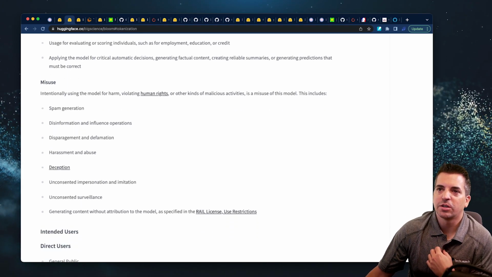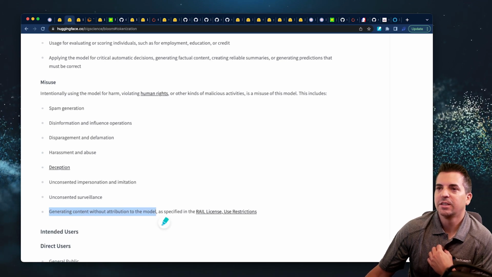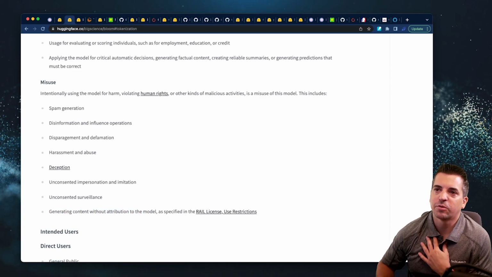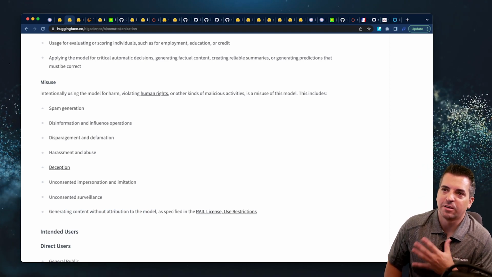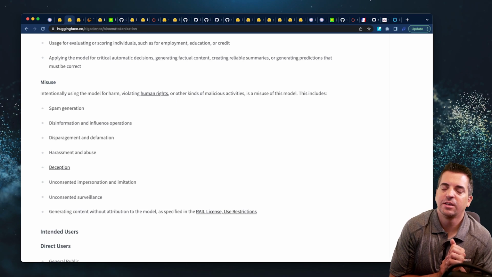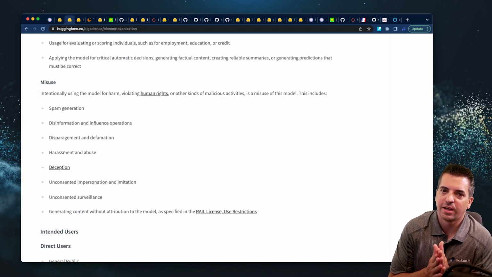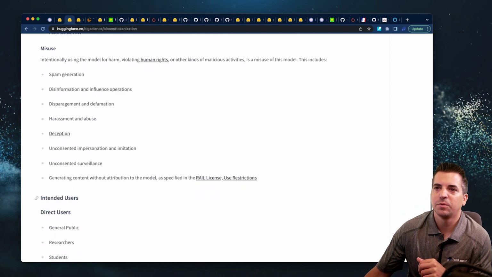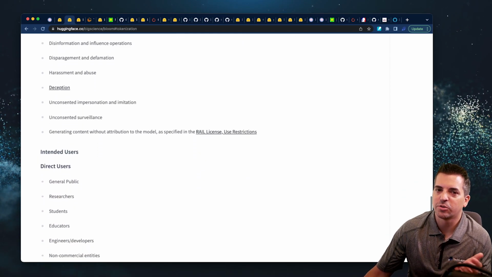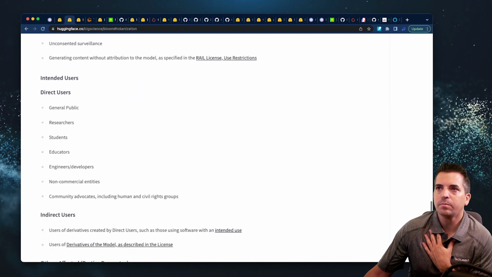If you are going to generate content with this, you have to provide attribution to the model. And that could, for a lot of folks, defeat the purpose of using an AI, because a lot of folks are going to generate content and try to make it seem like someone generated that as a human, and then get it so that it can be searchable, etc., and beneficial commercially to their business, for example.